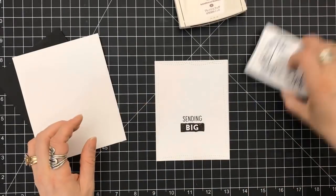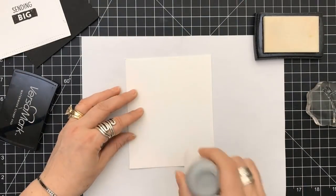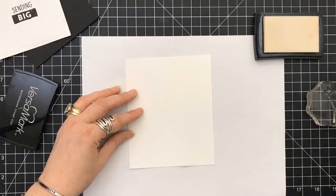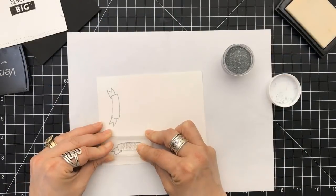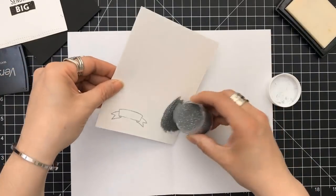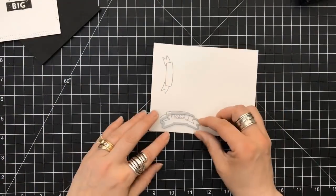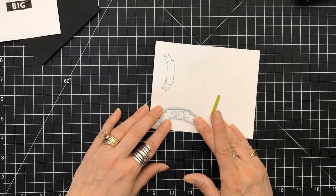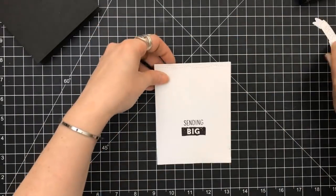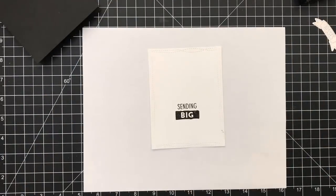While this kind of is the focal point, I actually want the background to be the focal point. I'm going to use one of the banner dies from the kit — I stamped this twice because the first one didn't come out too great. With the banner, and also inside I put 'kisses,' I'm going to use the embossing powder that came with the kit, heat set that, and then use the coordinating die to cut that out so it can be propped up on foam tape on the panel.